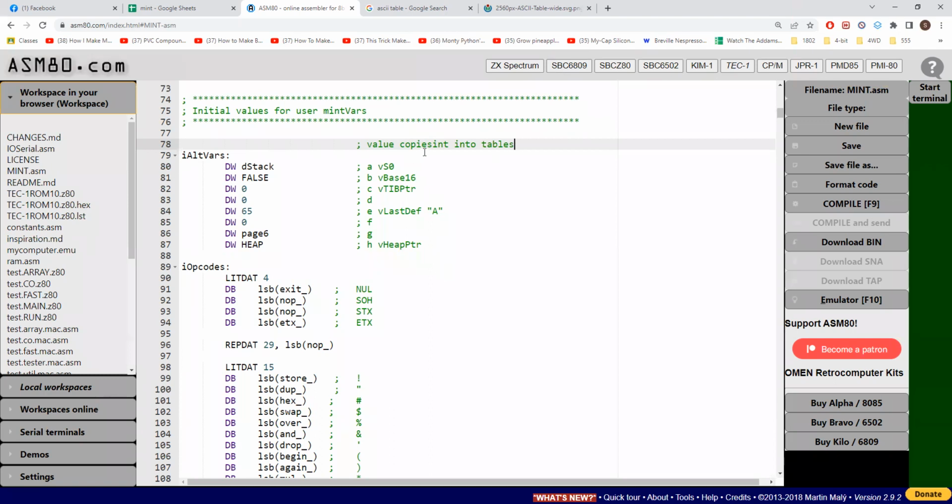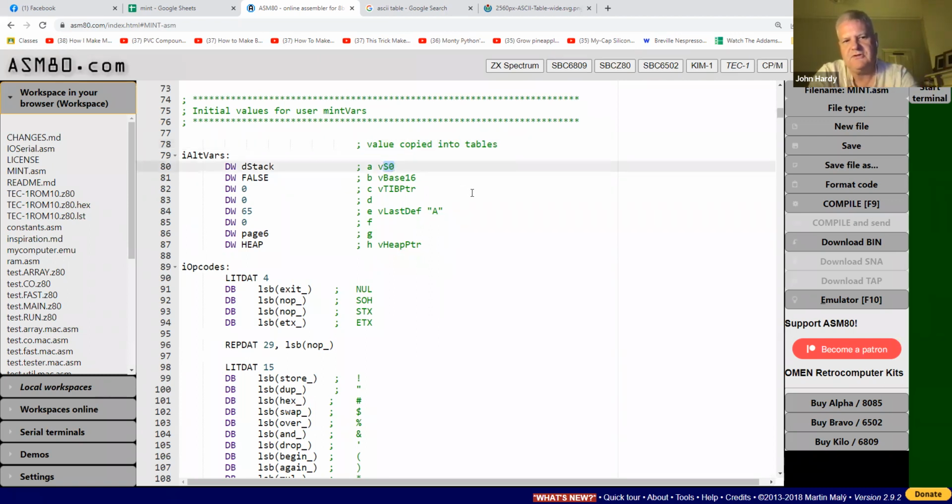You can see that, for example, S0 is the start of the stack. Its initial value is D stack, which is the start of the stack in memory. The address D stack is going to get copied into S0. Sorry, that's a confusing name, but that's what it's inherited from.